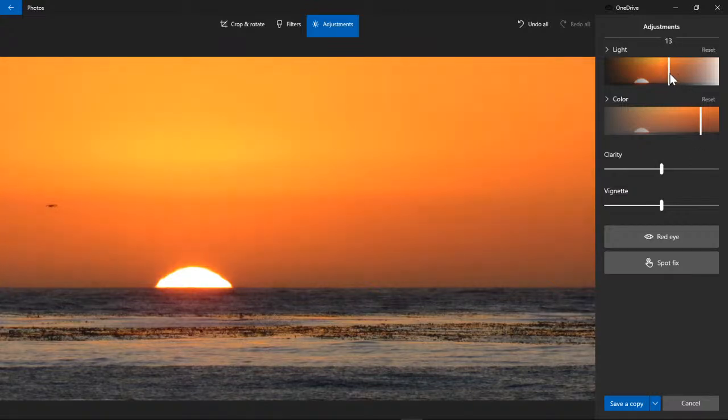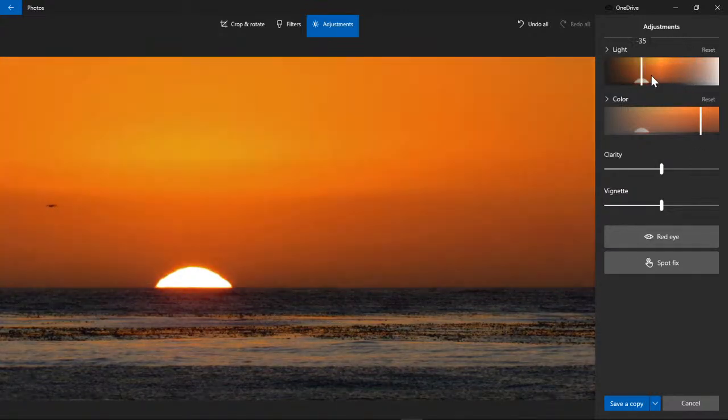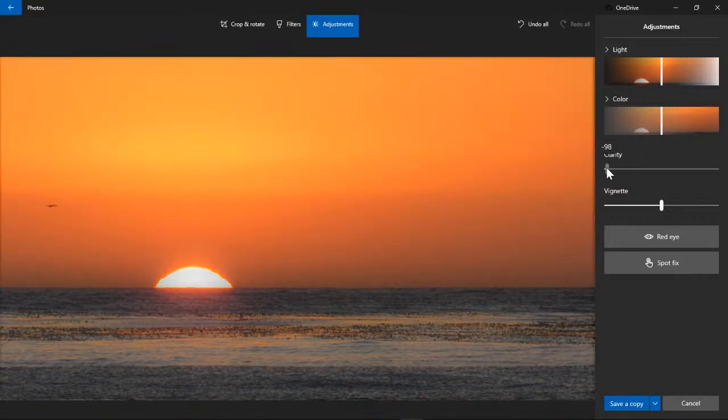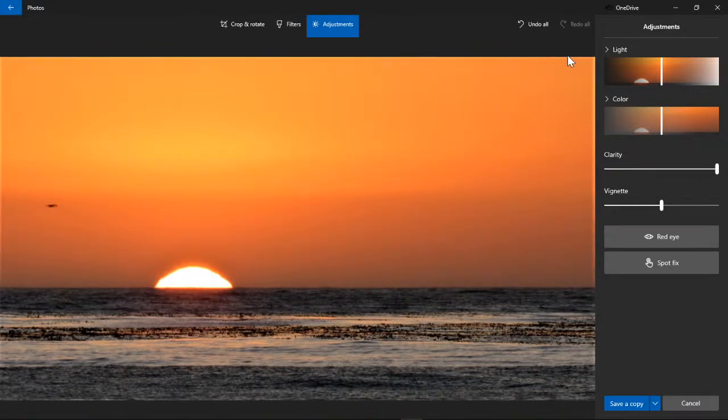And this is if you think a picture is too dark or too light. I will warn you that one of the issues with that is your laptop screen may be really bright. So just be aware of that before you print something, and maybe look at it on a different device. That's a good idea. All right, here's our clarity, to make it sharper or more blurry. So that's more blurry, sharper.